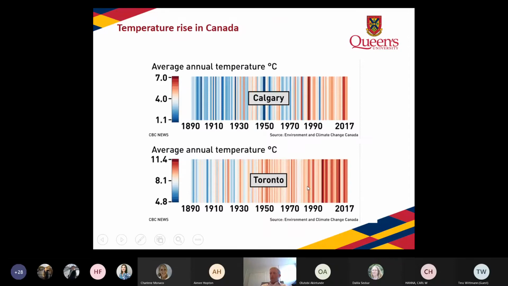So if we look back at a pretty small time scale, we can see how that impact has happened in the Canadian context. This is a really interesting graph that was produced from data from Environment and Climate Change Canada, which is the federal government. CBC News did this article and produced these bar charts. And what I really like about them is that you can visually see the average annual temperature change in two major cities. They did it for more, I just presented these two. So you can actually see the impact in terms of average temperature.